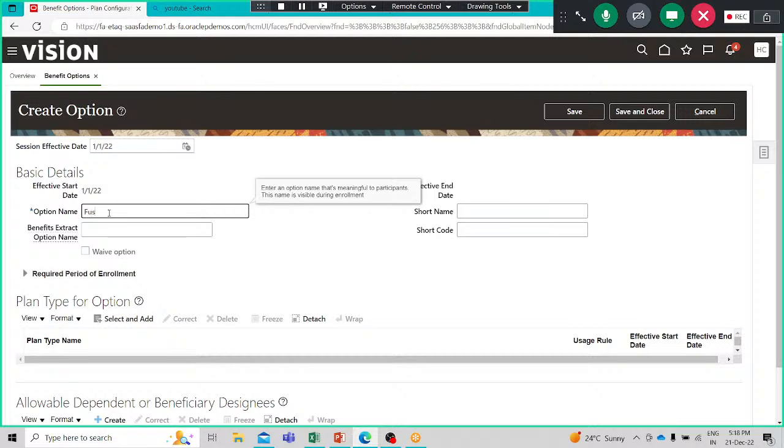Here we have to give a meaningful name. Let's say Fusion 1X stated salary. Let's give the code name.